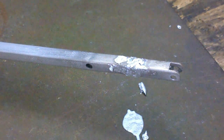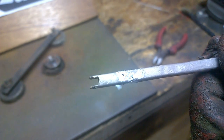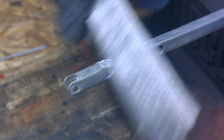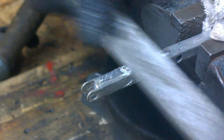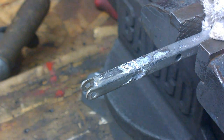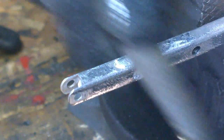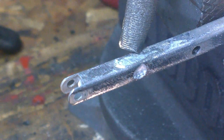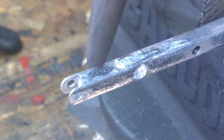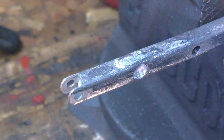We'll give this a few moments to cool down. The excess aluminum can be dressed off with a file to recreate the shape of the arm. Do that on all four sides. Now you can see we've dressed the excess aluminum brazing rod away. There are a couple of hills and hollows — very difficult to see on camera — but these lower pieces will be left and filled with car body filler. It's important not to remove too much of the brazing rod; simply match the existing lines of the arm.